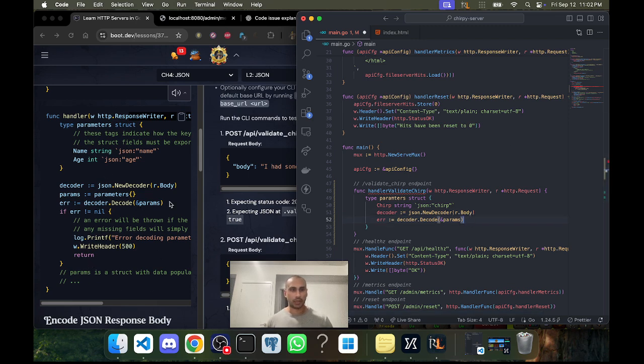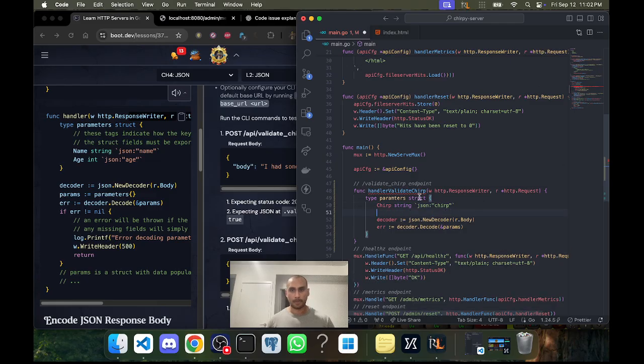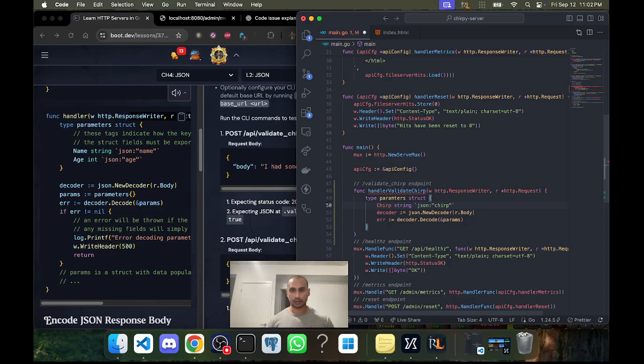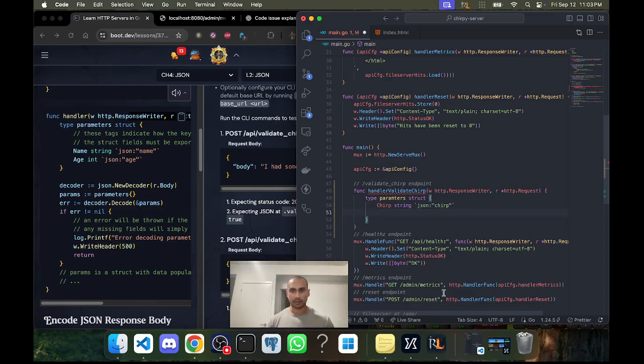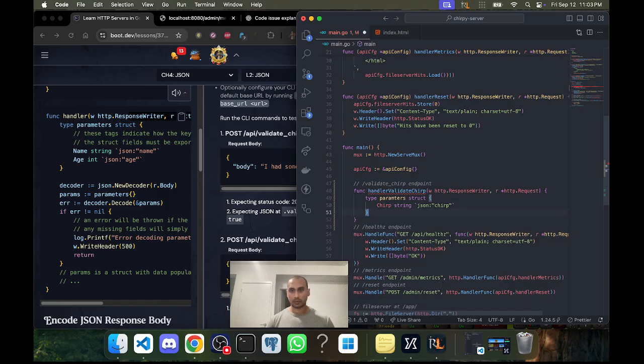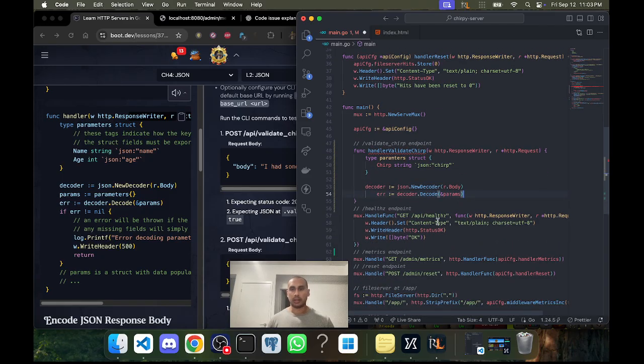Where's it getting params from though? Oh, because params is right above it. So parameters is params. So chirp. Oh wait, this is not in the parameters thing. So let's get this out of here. Now we go decoder error, which makes sense.